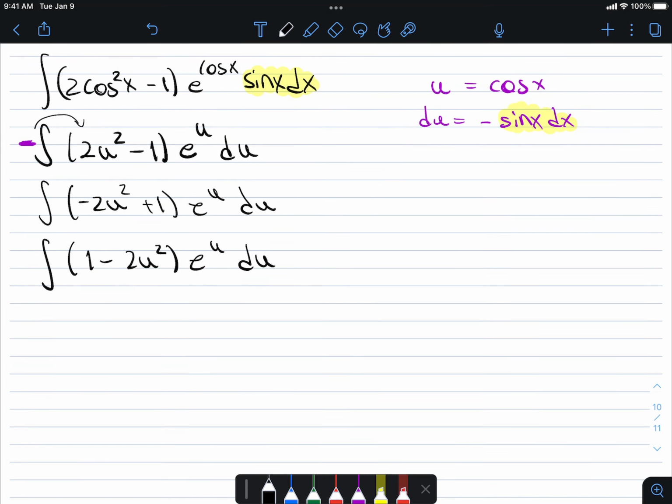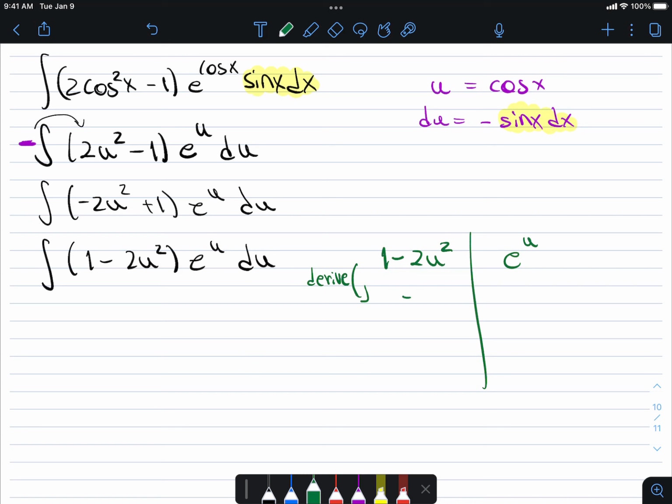And then what I will do is, okay, the thing that derived becomes simpler will be my u, so that is 1 minus 2. Maybe I'll use a different color. And maybe what I'll do here as well is to not call this u, because I'm already using a u here, so I'm just going to derive this as many times as I need for it to go away. And then I'll keep the e to the u here on this side.